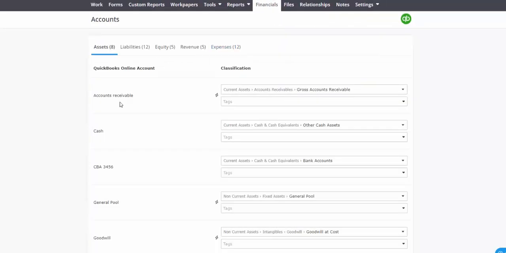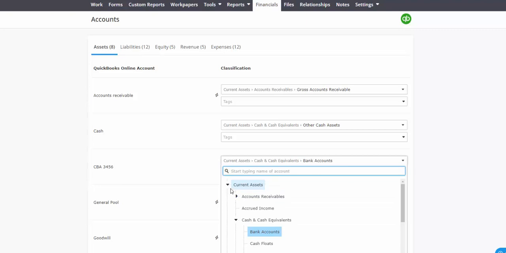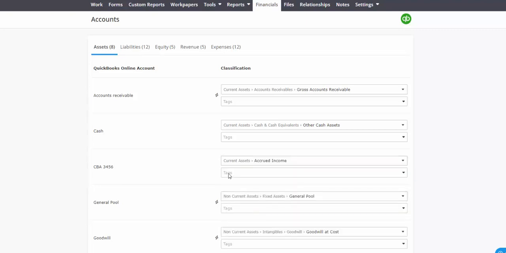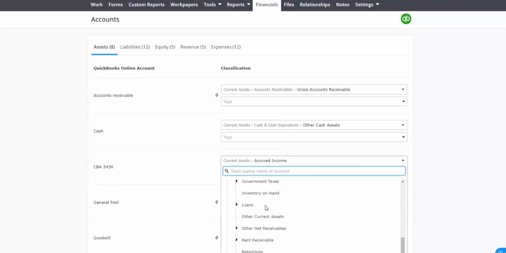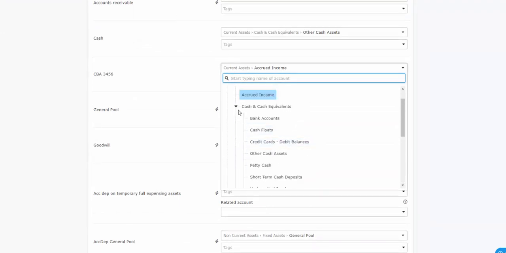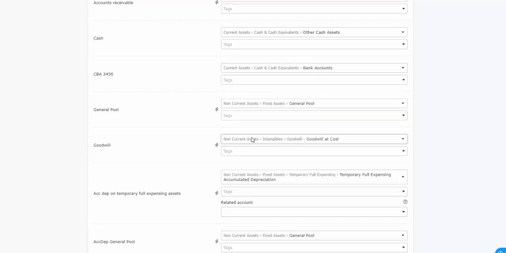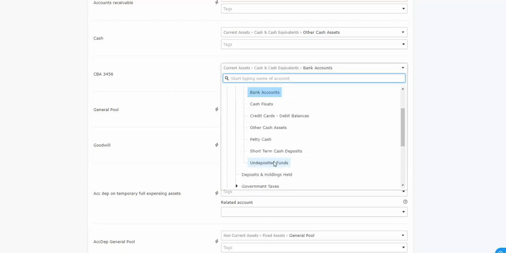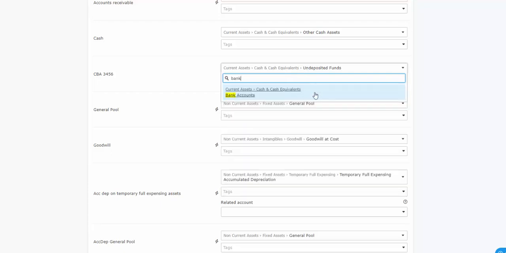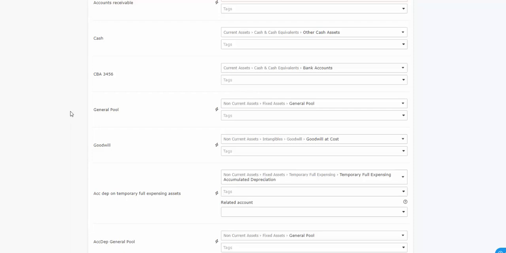And then the next step is to click through to accounts and just check your classifications. Now, 9 times out of 10, Logit's going to do this automatically for you. You don't have to make any changes. But just so that you know, it's pretty easy to make a change. If, for instance, this was classified incorrectly, you just jump in there, have a look through the classification chart. It is pretty easy to understand. And if it was a bank account, you select bank account. Or alternatively, you can just use predictive text. Once you know the account names, you're good to go.